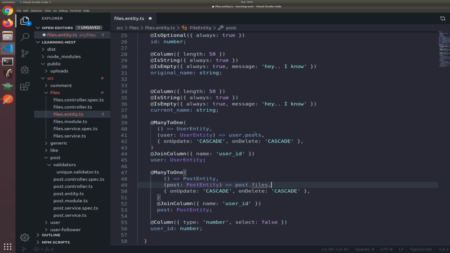And I think here we also need to update it to user.files, which we need to add eventually. And the column will be post ID. I know we can get the user ID from the post, but I think it's a better idea to add them. Yeah, and I will expose the user ID, and will also expose the post ID.